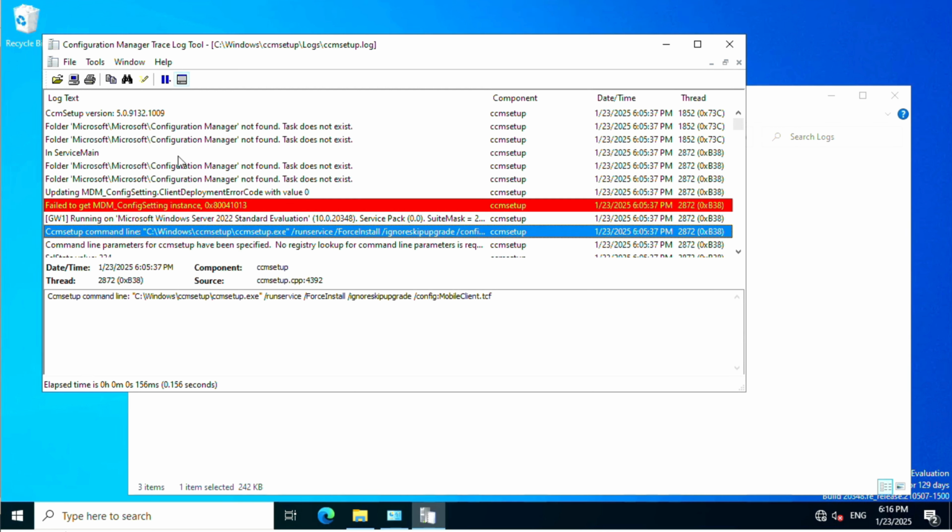So to get the management point information, it will reach out to AD and query the system container where we have published our site.